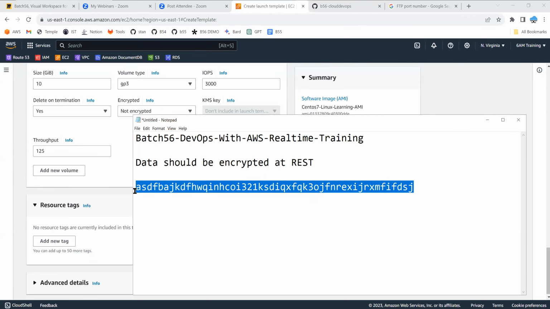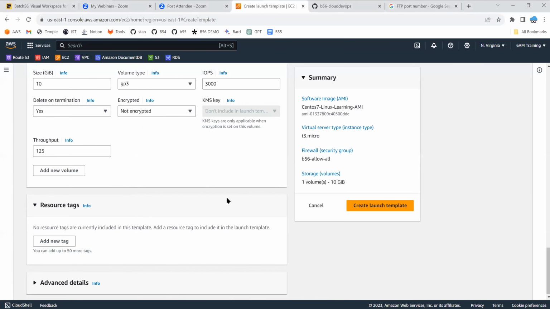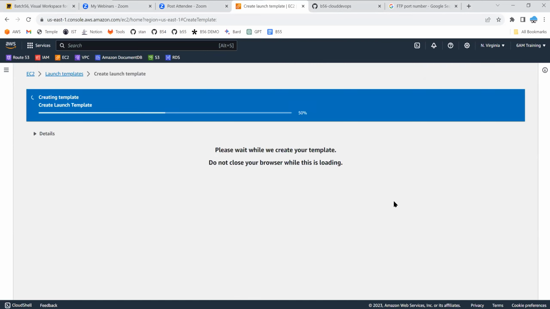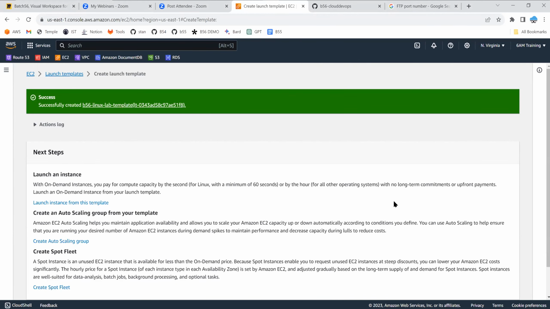For example, what if someone in another account uses the disk that you're using? They'd be able to see your data and it would be a breach, right? Usually that won't happen, but it's always recommended to encrypt the data so that it is encrypted at rest. Right now I do not want to complicate it. For now, I just want to create a template, and this is how you create one. Once you create a template like this, with a security group which allows everything, you should be seamlessly able to connect to the server.